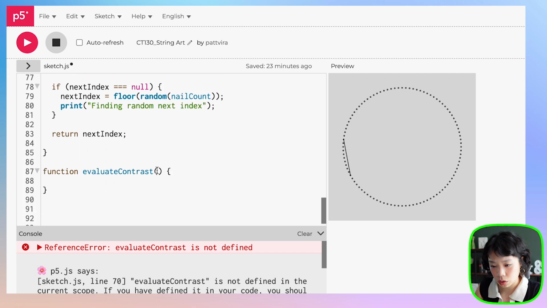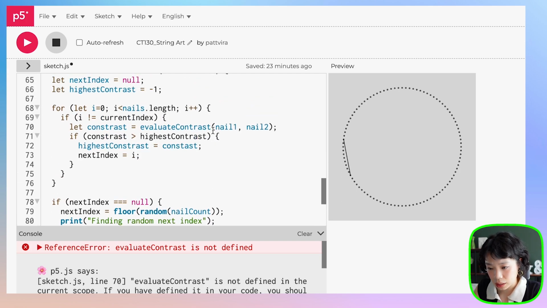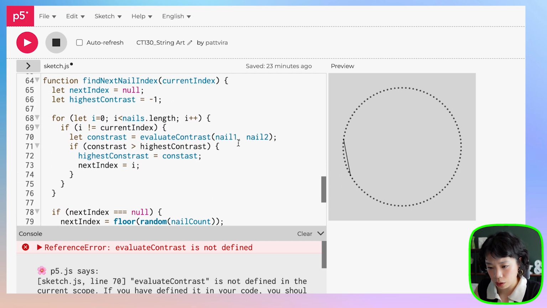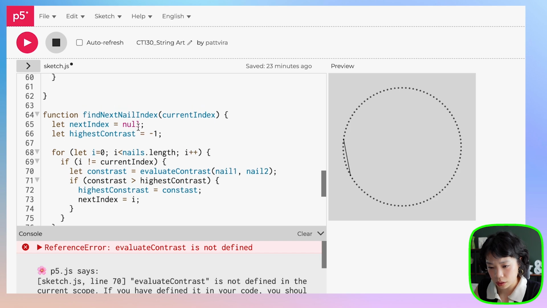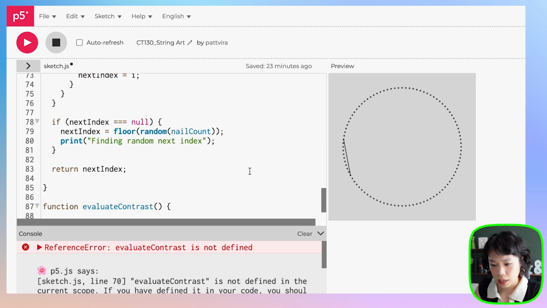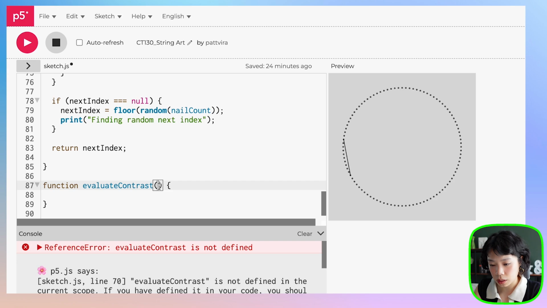So let's do, actually here, instead of nail 1 and nail 2, we actually want to put current index and next index, right? And then here, let's do I1 and I2 for current index and next index.